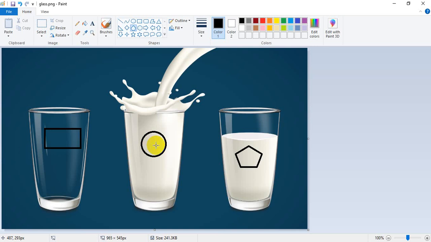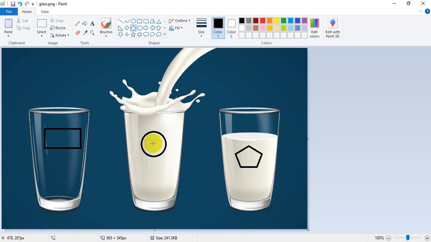We have to take the coordinates of the circle. So assume that there is a center of the circle. Just assume that we don't have any point to specify the center. Assume that this is the center of the circle. So you have to note down the coordinates of that particular location. If you notice, when I move my cursor, assuming that this is the center, you will find certain coordinates, that is the x and y. If you notice over here, some value will display. That value is 478 and 287.